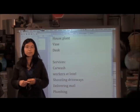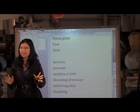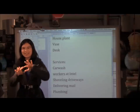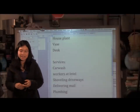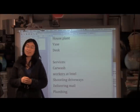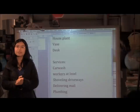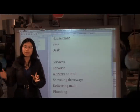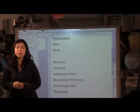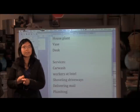When there are sales, make sure that you don't buy something just because it's on sale. You might not need, like, the little Chia Head. Have you ever seen one of those? They're pretty funny. You might not need one just because it's on sale. They are fun, I like them. So when you see a sale and you run over there, do look at each thing carefully and ask, do I really need this? And then it can be a good buy. Great, so looking for things on sale is good. Clipping coupons, what else might you do?